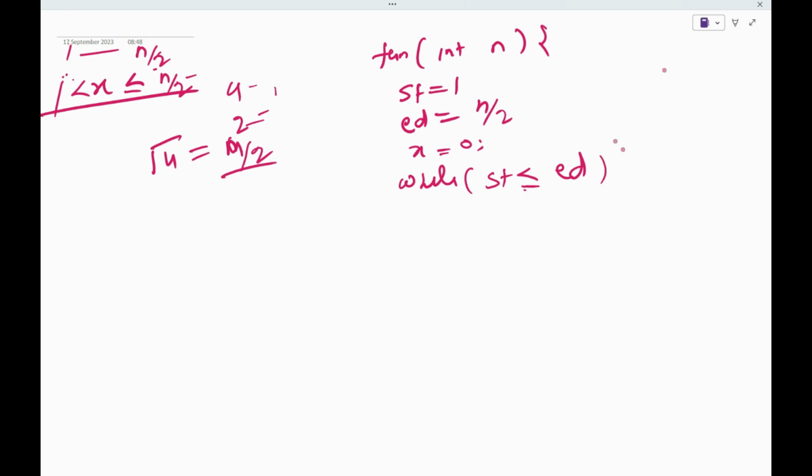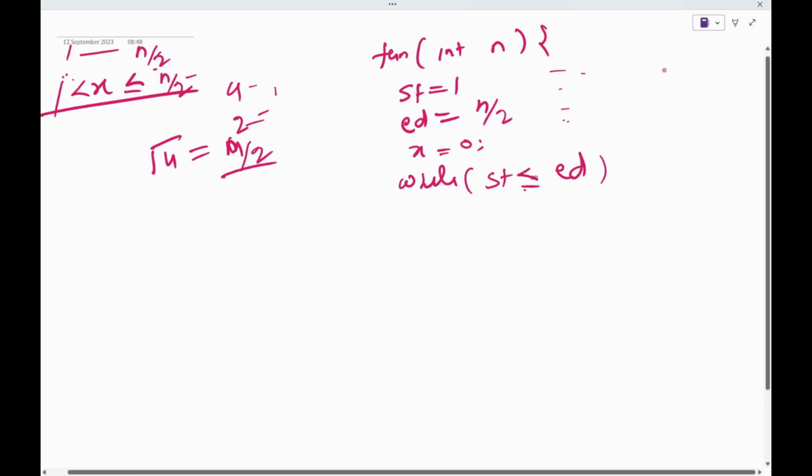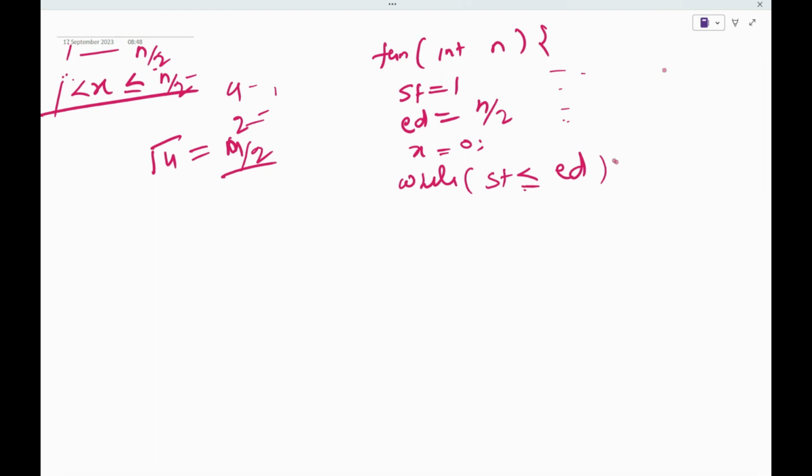Another thing I can tell you is base conditions: if n is equal to 1 or n is less than or equal to 0, you can return right here. You have to always remember base conditions, because in interviews these are checked, or if you are doing a HackerRank test, test cases will fail for that. Okay, I'm actually concentrating only on logic here.